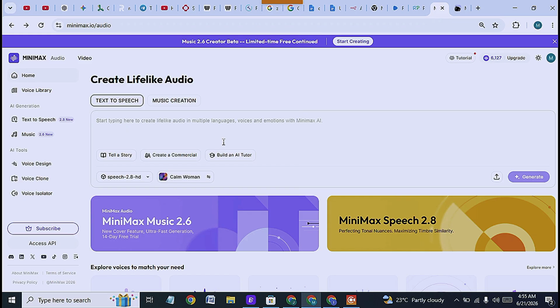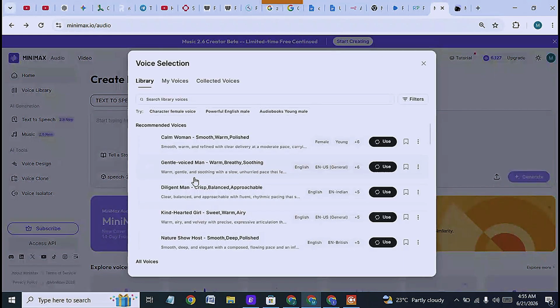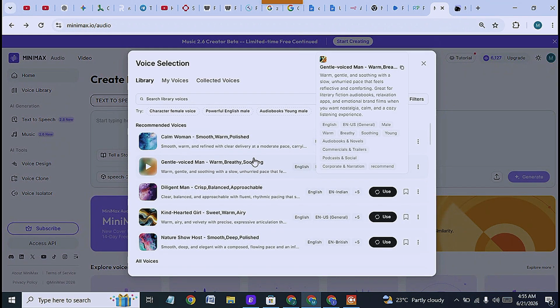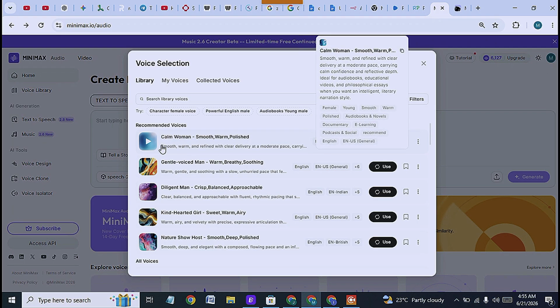Now, when you get to Minimax audio, the next thing you need to do is select a voice. You come here, you can see my mouse hovering here, and you're going to see a whole lot of voices. If you're a man, you listen to some male voices, and if you're a woman, you listen to a female voice, depending on the voice that you want. If you are branding the channel to be a woman-owned channel, probably you can do a finance channel for ladies.